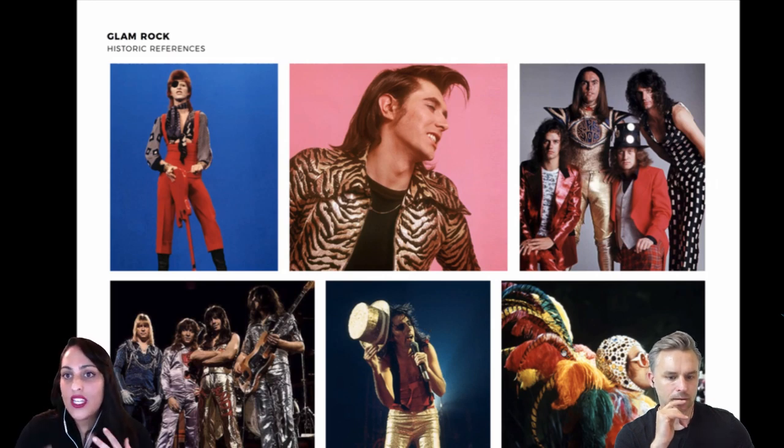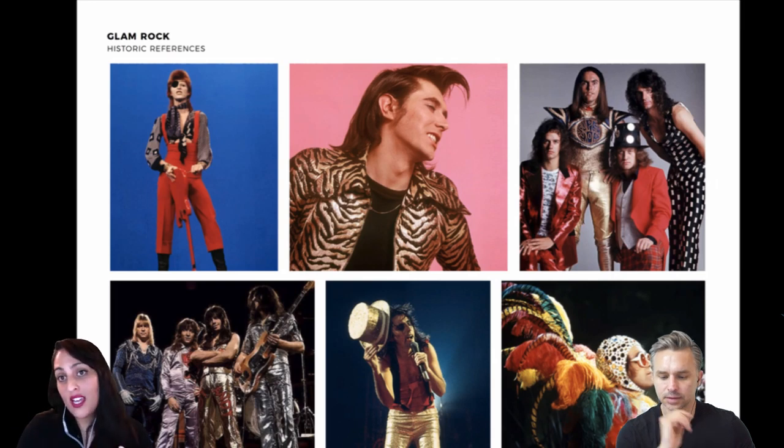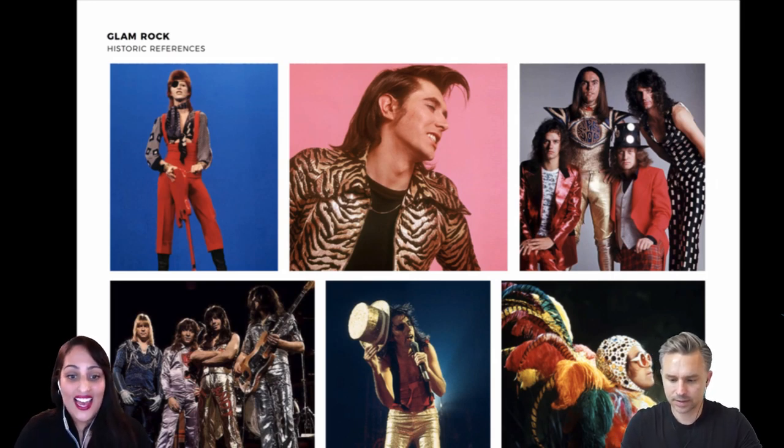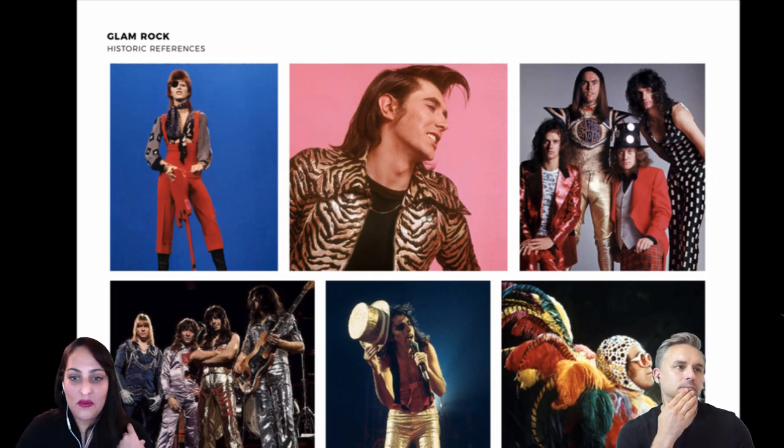When I'm looking at this research, what I'm trying to do is look for those visual cues again. So what can I see? What connections can I make that I can take into my design? And I think one of the first things that you can look at, and speaking of how I choose my colors, is color palette. So I'm seeing lots of repetition of the reds, I'm seeing blues, I'm seeing pinks, I'm definitely seeing golds happening around the place.